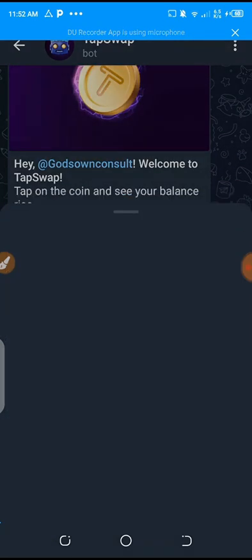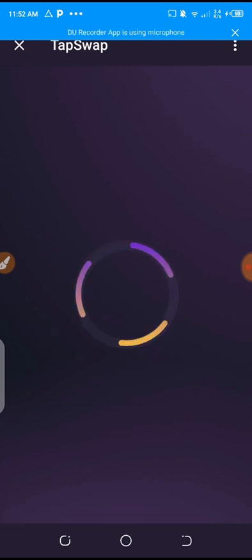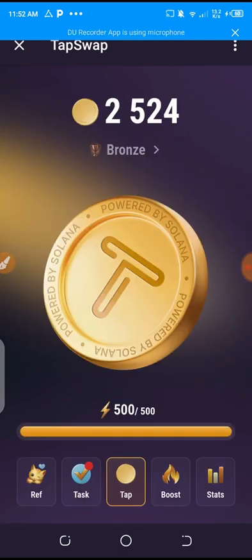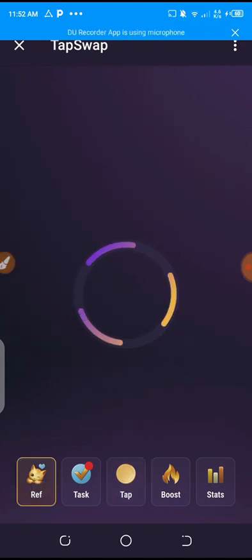Now let me go back and click on start now, because anytime you want to go to the coin, you still have to click on start now. You understand? So that is it. It has even gone back to 500. As you can see, this is the tank. I've explained this. That's the first thing we need to know here.